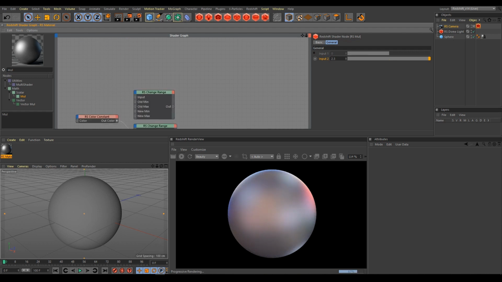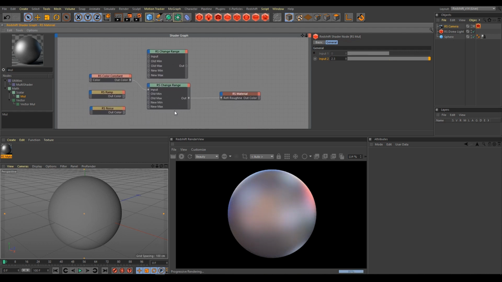And as a last example, I will show you how to use change range to get correct linear workflow results. Here we can see default change range values with new range max value 1. But if we would like to have a correct setup, we have to use new range max 2.3 instead of 1 as its default value. And 2.3 is the same value as we used in our multiply node.